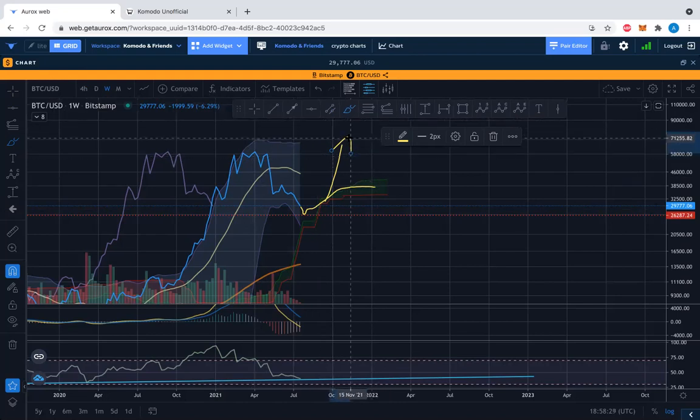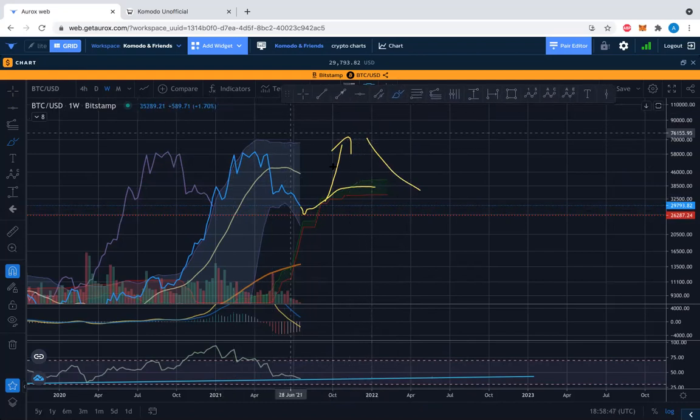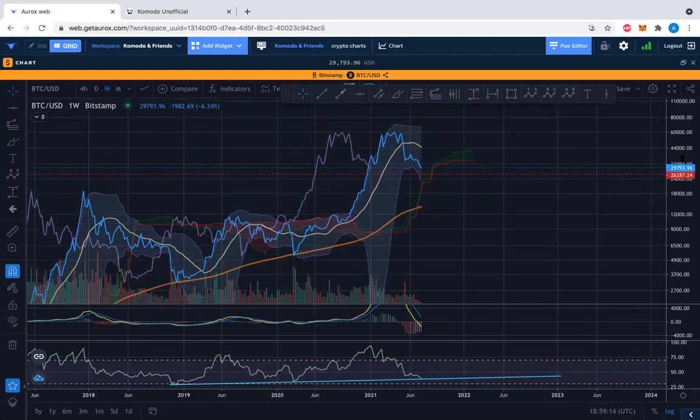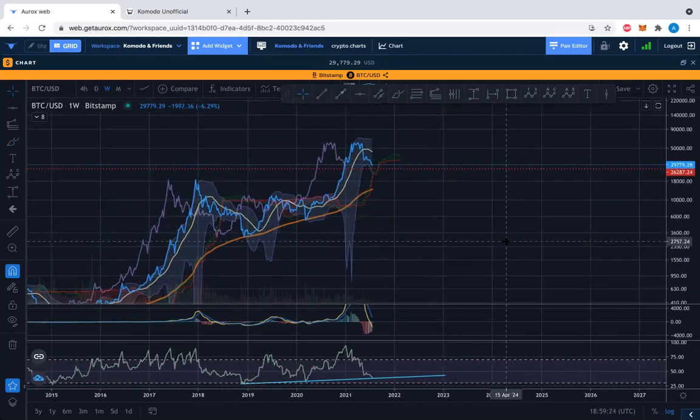I tend to think, well, maybe all-time highs before 2022, but I don't know if it's so clear that it's going to be just for the rest of this year and, you know, moving back and then bear market for the rest of the next couple of years. I do tend to think also things are looking bigger. The degree is bigger. That's the idea of lengthening cycles. The degree is bigger and diminishing returns ideas as well. The magnitude of money that needs to come in to move it up substantially on a sustainable level needs to be much more, and is much more. Just a bigger degree. And so the time frame will be a bigger degree as well in terms of the moves. We'll see.